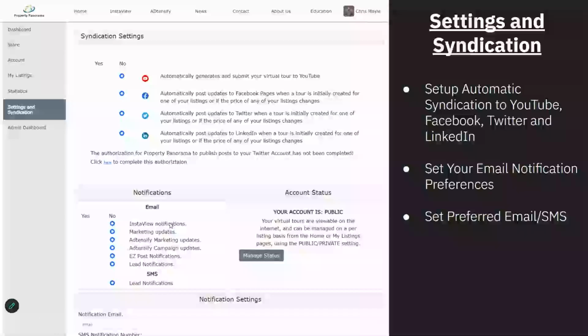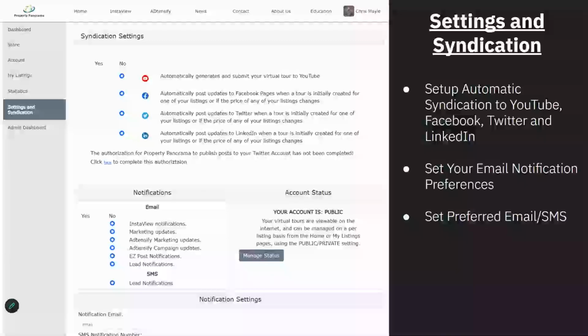So I tried to make it zoomed in so it's a little bit easier to view on your screens. But yeah, it's that bottom field there that says SMS notification number. And then over here on the right-hand side, say your brokerage uses a different company for your virtual tours and you don't want us to create them for your listings, you're able to make your account if you wanted to. So it's just an option for you should you not wish for the virtual tours to automatically be created and submitted back to the MLS on your behalf.